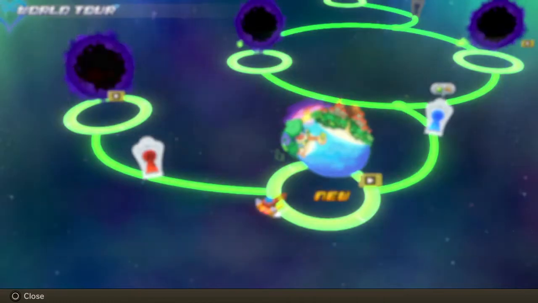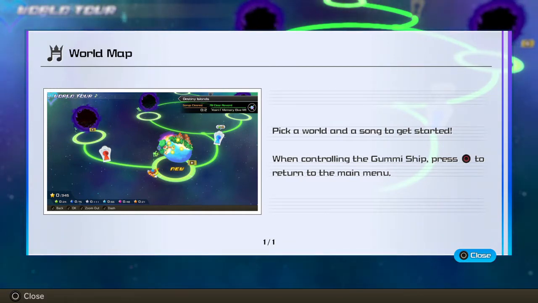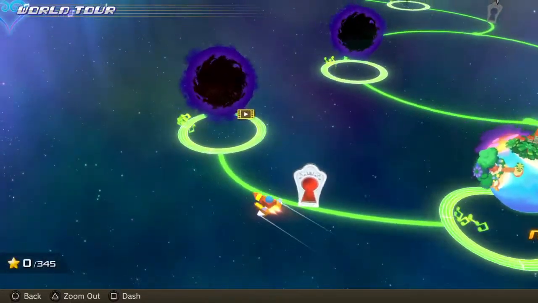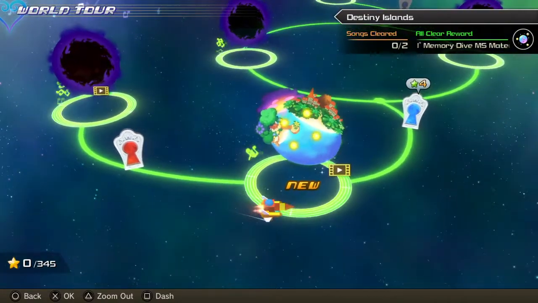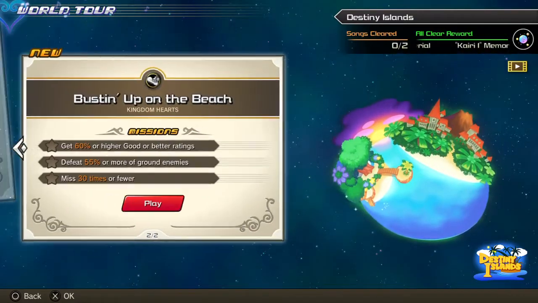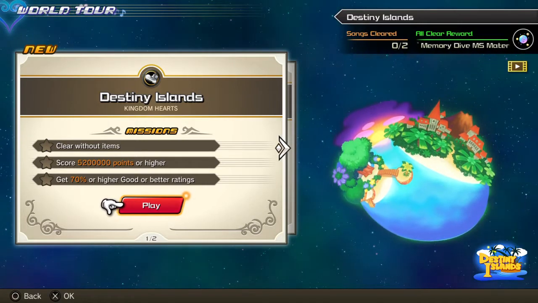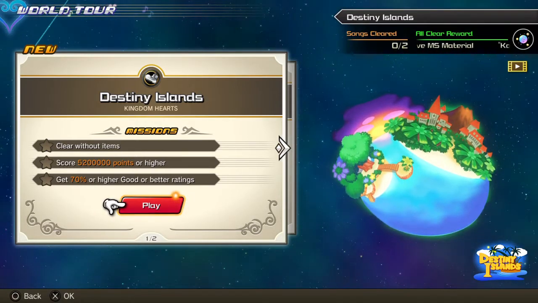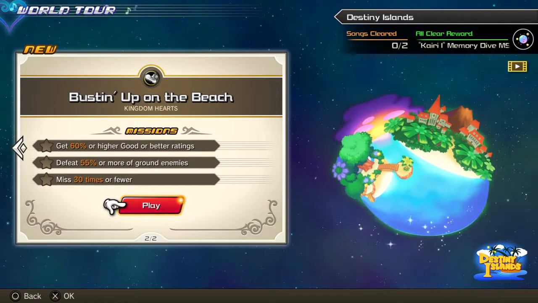Interesting. Like I said, I don't think I'm that good at rhythm games, so we'll see how this goes. Pick a world and a song to get started. When controlling the gummy ship, press circle to return to the main menu. So I guess this is... I got two songs in this one, I guess. Clear without item, score 5.2 million or higher, get 70% or higher good or better ratings.